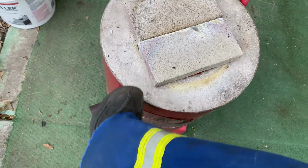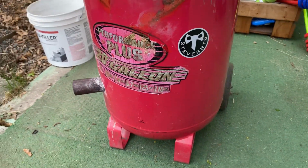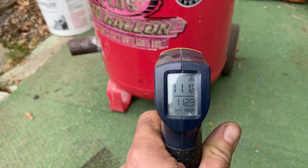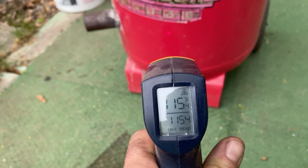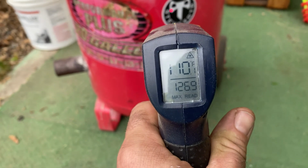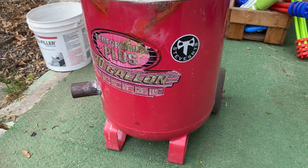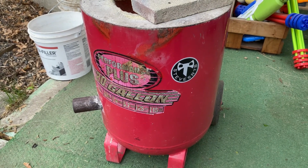I just finished. It's glowing in there. Just wanted to check. I've never done this before, but we'll see. So the side of my furnace is holding at 100, 120 Fahrenheit, 110. So that perlite insulation is working well. I'm definitely pleased with how this thing has worked out so far.